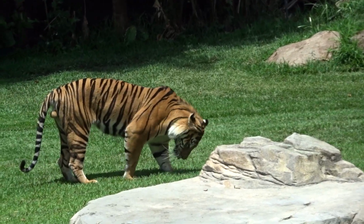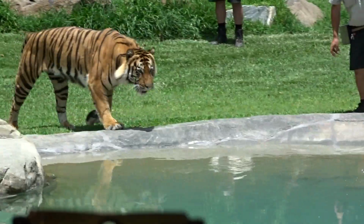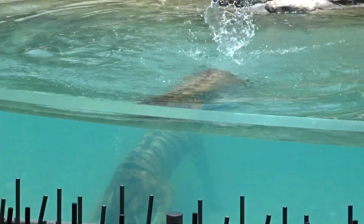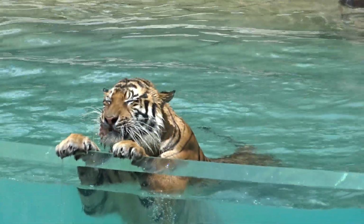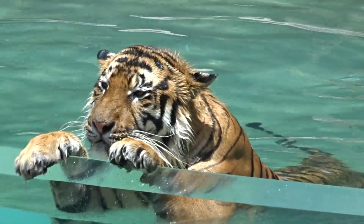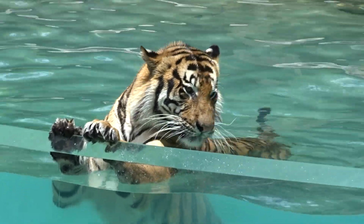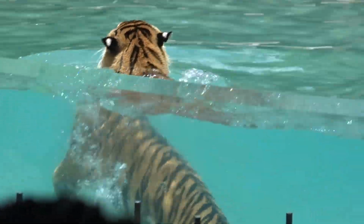Now we're going to go straight into the next behaviour, which does separate the tigers from all the other cat species, in that tigers love water, especially on a hot day like today. He was a bit slow getting in today, but he's going down, going for that piece of chicken there, getting that piece of chicken. Give him a round of applause, fantastic job. So tigers are one of the few cat species that love water. The other big cat that loves water is the jaguar in Central America. They like to get in on a hot day, like today, to cool themselves down. They live throughout Asia, and some of those Asian countries get very hot during the summer times, so they like to get in the water to cool themselves down.